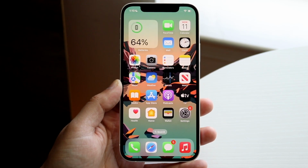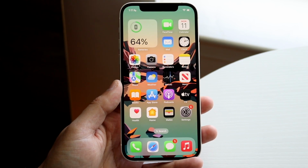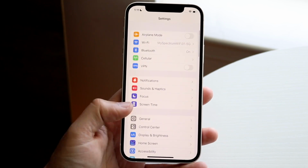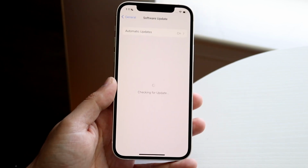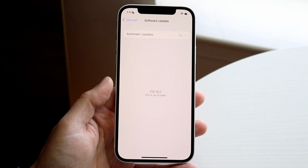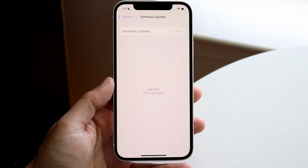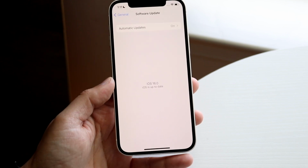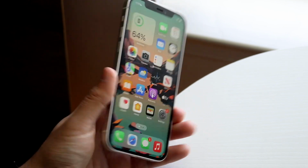Now, if that's still happening and they swear they're not the problem, you can make your way over to your iPhone settings right here. Click on General, click Software Update, and see if there's a software update available. If there is, then that probably will end up fixing it for the most part. If there isn't, then you may just want to wait until maybe they get better signal, or you get better signal, and then go on from there.